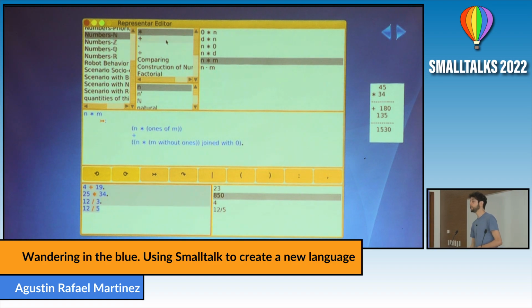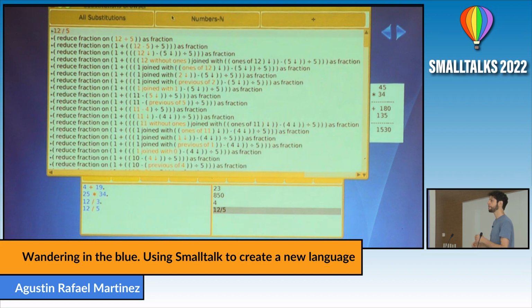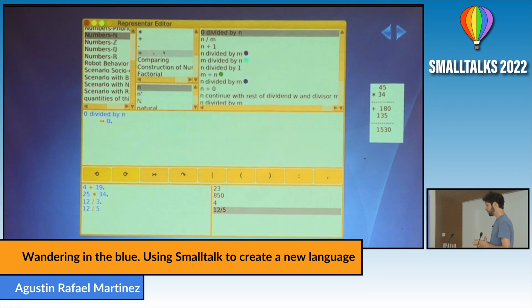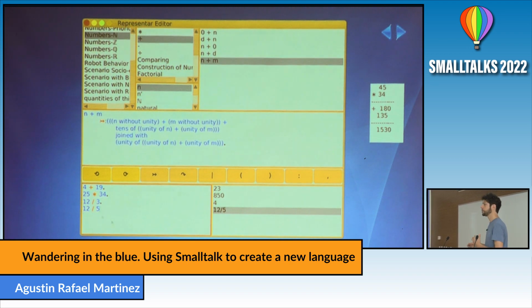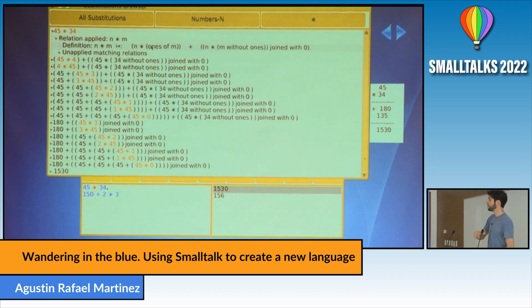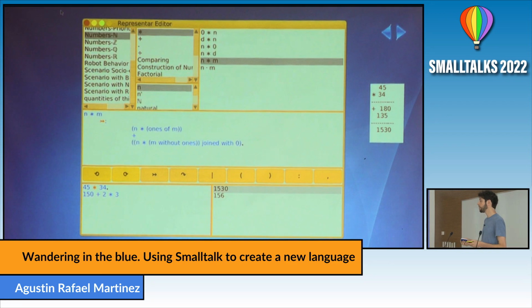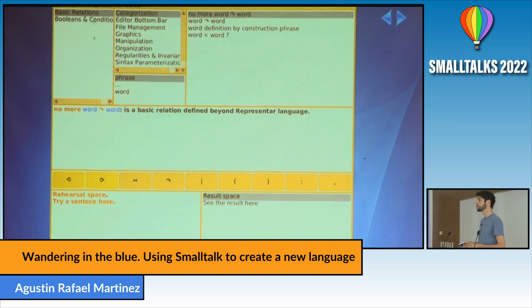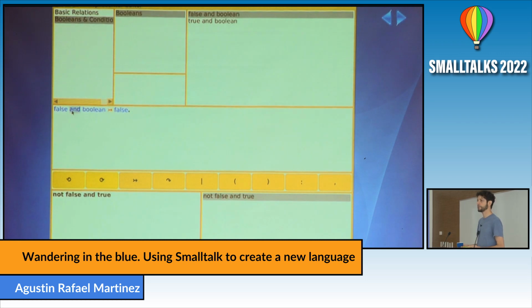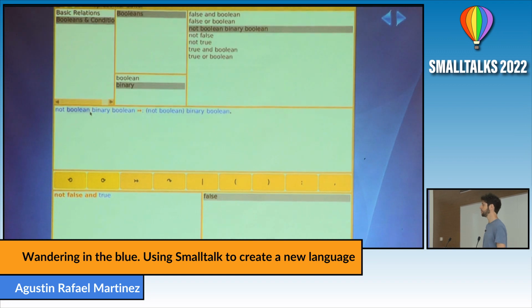With the language, it's also possible to program with text. There is an environment to program with text. I have defined natural numbers completely, fractions completely, exception handling. So having also a version of the same language, which is visual and textual, I think gives an opportunity in programming education. In programming education, there is usually a need to make a jump from visual languages to textual languages. And this is because when the complexity grows, sometimes the visual languages are limiting. Also, some domains are essentially textual. The natural numbers that we use today, which are positional, came up along with writing. They are textual. So some domains need text to be implemented.